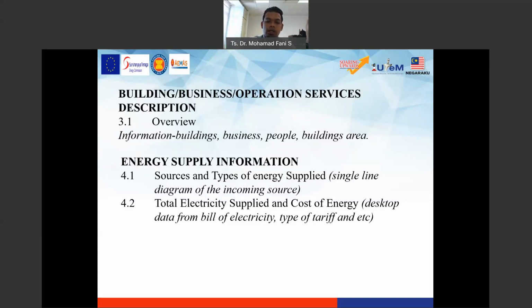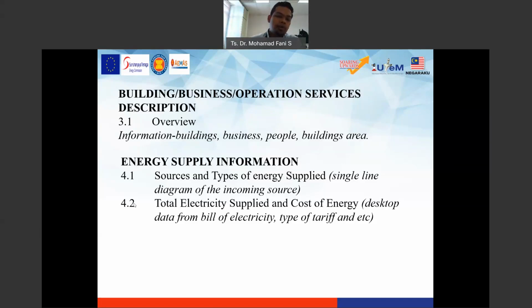But if there is more than one type of energy supply, for example a gas supply to the building, or chilled water. For example, in Putrajaya or in Cyberjaya, most buildings over there use chilled water coming from the DGC, the district cooling system. That supplies them the chilled water, so every month they have their own chilled water bill to pay to the party that supplies the chilled water to the buildings. So if there is more than one, then we need to address these sources as well.